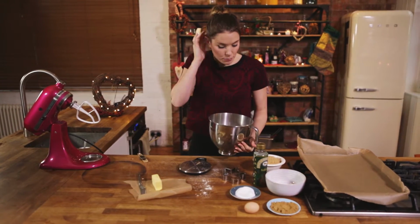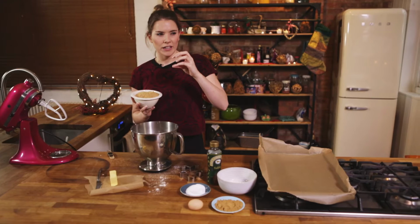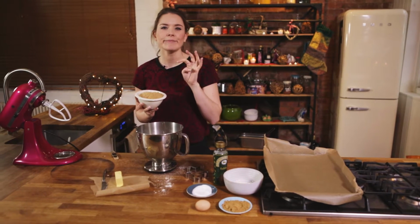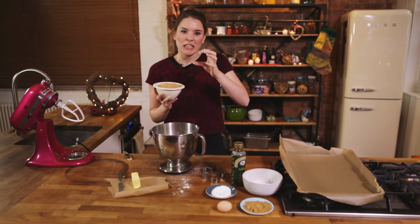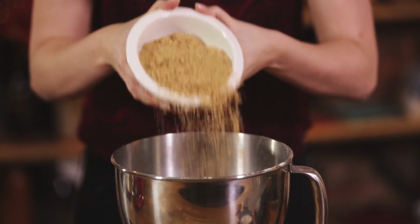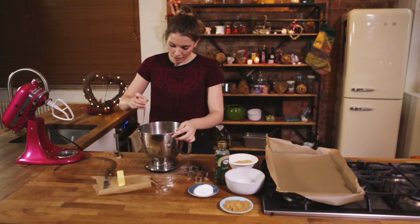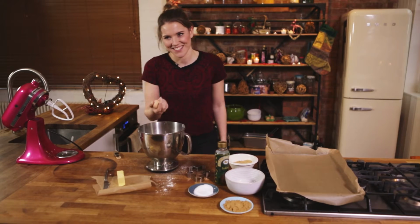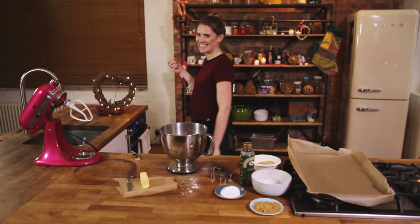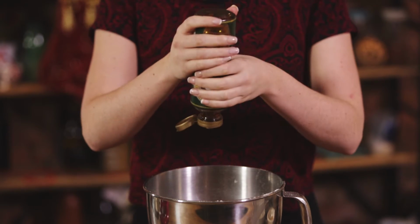Now you've got that, we're then going to add in some sugar. I'm going to put in 175 grams of light soft brown sugar. It goes a lot more kind of malty and a lot more chewy and gooey, and it gives that snap to your gingerbread. So 175 grams. We're also going to crack in 1 egg. Just feeling really good that I did that one-handed. And then we're gonna go 4 tablespoons of golden syrup.